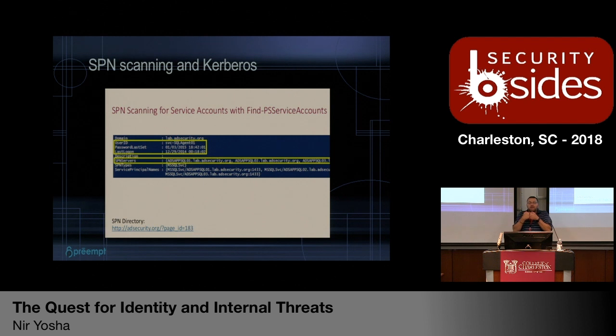So in order to do that mapping between the Kerberos tickets and the services that you're trying to access, you need kind of a mapping schema. And it's called SPN. SPN is basically the service principal names of those services that Active Directory can give you access to. So it's basically telling you what those services are. So later on, when you want to access a service, you can say, okay, I want to access MySQL or Microsoft SQL, right? So if I'm getting this ticket, I need to ask Active Directory for an SPN.